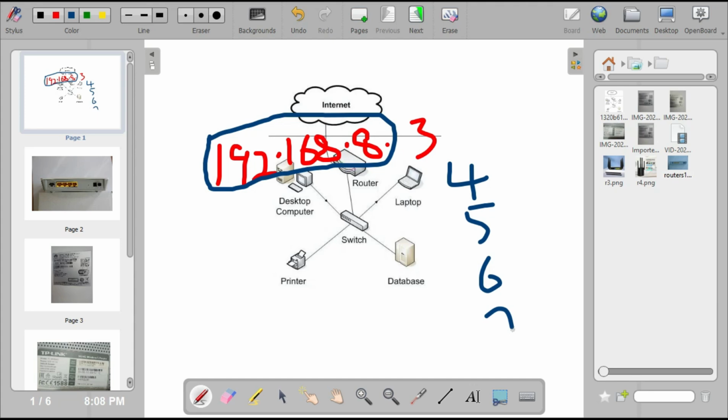Your router will automatically assign IP addresses to your devices. The devices are the things you connect to the internet or to the network. They will have IP addresses. Another thing, your router will have an IP address too. The IP address of your router is called the gateway.